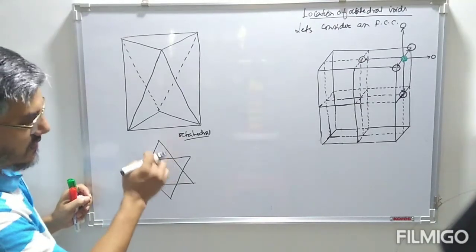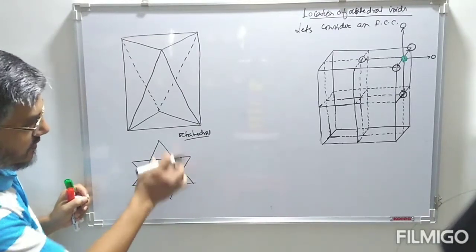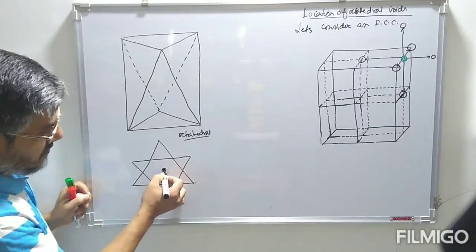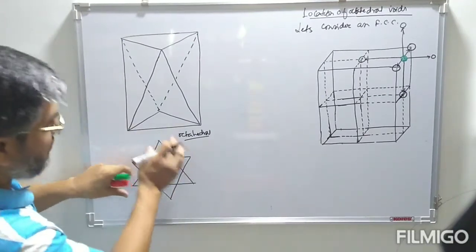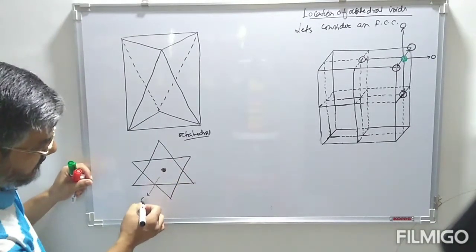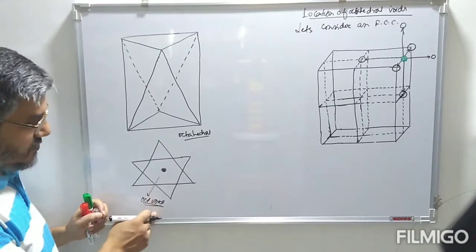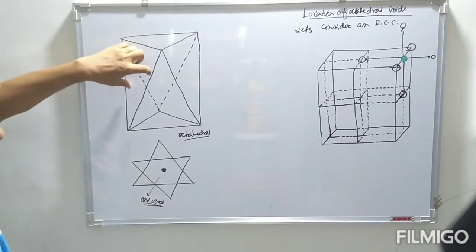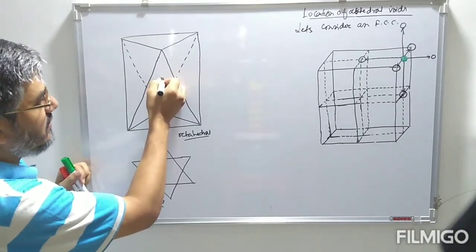We have three spheres occupying this equilateral triangle. When you place this exactly at this point, you have one octahedral void. That means three spheres form this equilateral triangle, another three spheres form that equilateral triangle, and they are placed in such a way that in between these six there is an octahedral void. So this unoccupied space is in contact with six spheres, so the coordination number is 6. This is a regular octahedron. Exactly at the center of this, we have one octahedral void.